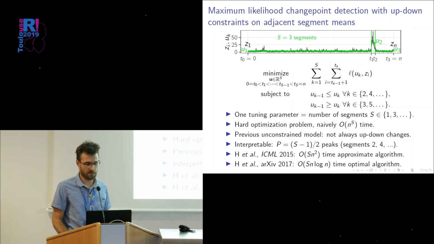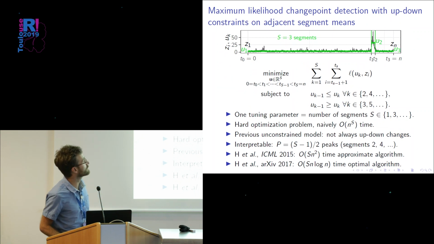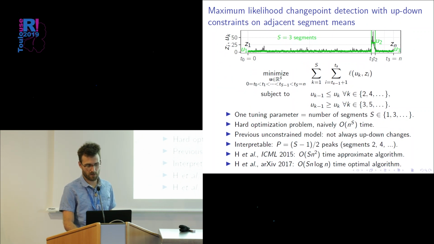The framework that we use is maximum likelihood change point detection with up-down constraints on adjacent segment means. In the diagram, you can see what one of the ChIP-seq profiles would look like. The mathematical notation that we use here is z1 to zn for the different data points along the genomic position axis. In this kind of model, there are 2 different kinds of optimization variables or model parameters. On the one hand, we have to optimize these change point variables t1 and t2 in this picture, which can go left and right in order to optimize where the peak positions are. On the other hand, we have these segment mean variables u1, u2, and u3 that can go up and down to get the right segment mean for that particular part of the genome.